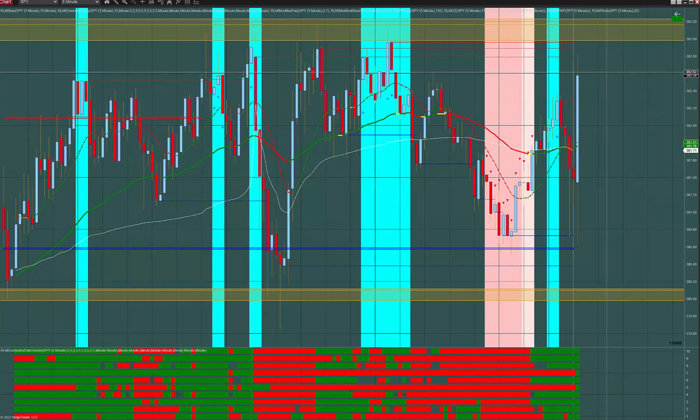So we're going to see if we can get some follow through on the SPY right now. So we're just less than 5 minutes. This is the opening candle. 5 minutes into the trade day right here. So we'll have to wait and see what happens. That's my phone going off in the background for some other alerts. So what I do is pause the video, come back, we'll take a look at some scanning.